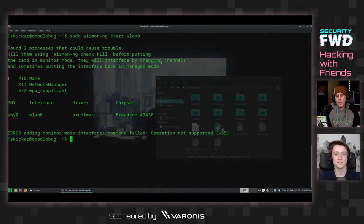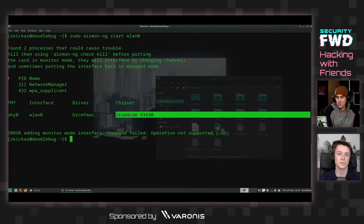All right. Well, I feel like now we know why it didn't work. But we can see that it's the Broadcom 43430. So James, you want to look that up and see if this is even supported? Broadcom 43430. What am I checking if it's supported for? Monitor mode or Kali Linux? Monitor mode.